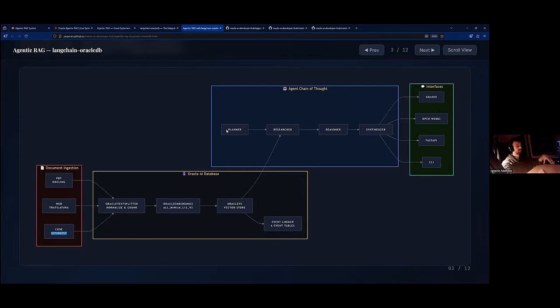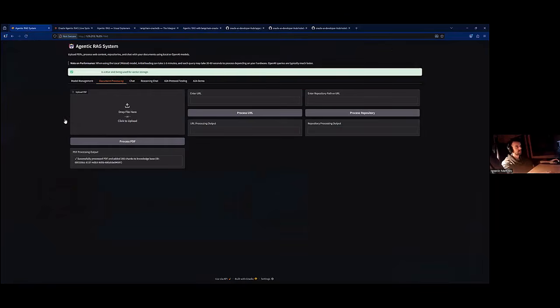So basically, I'm instantiating 4 instances of my large language model, which in this case uses Ollama, an open source inferencing framework. So you can use Gemma 3. I'll show you right here, right now.